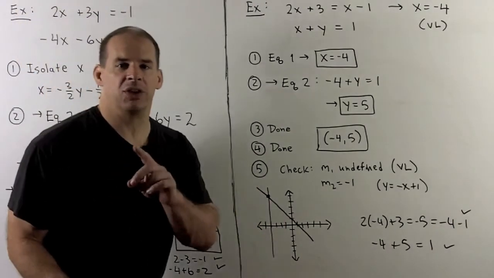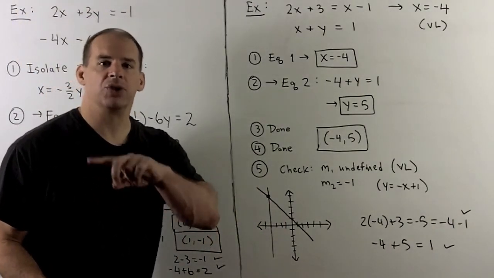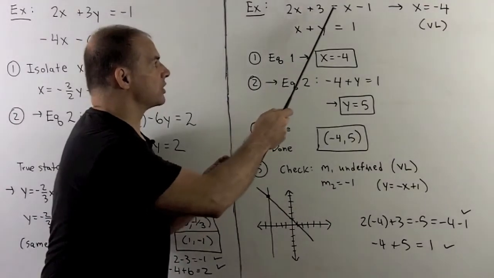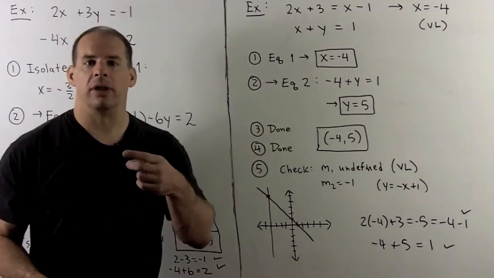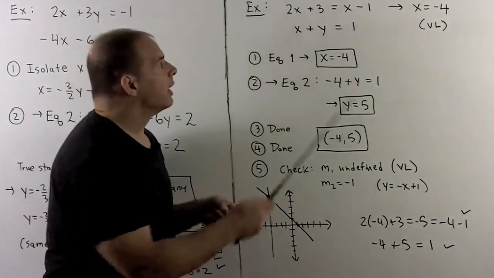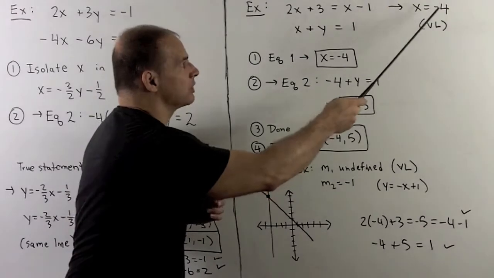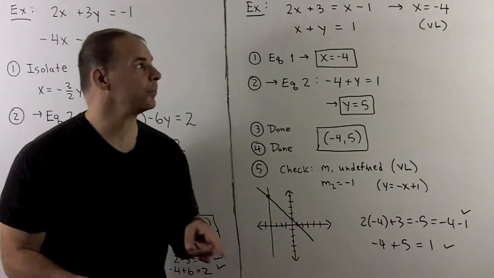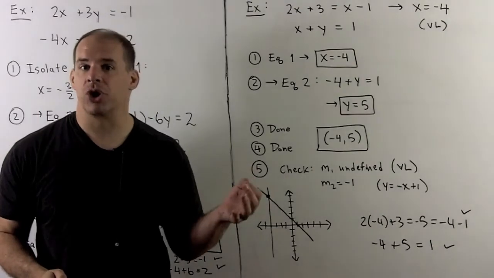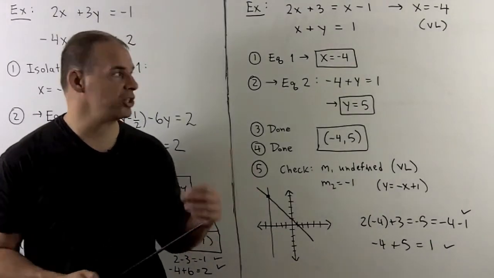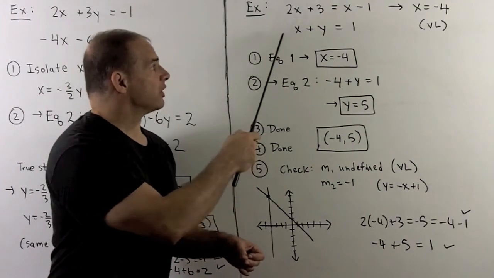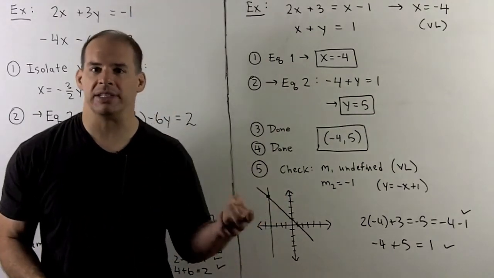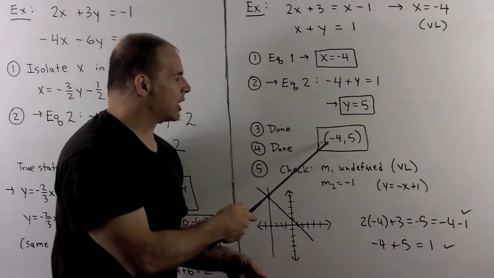For a final example, let's consider a case with a horizontal or vertical line. Here, things are much easier than in the previous cases. Let's consider the equations given by 2x + 3 = x - 1, x + y = 1. Now, note, in that first equation, we can clean things up. When I do that, we'll have the equation x = -4. It's going to be a vertical line going through the x-axis at -4. If I want to isolate one of our variables, that work's already done. We have x = -4 from equation 1. I substitute into equation 2. So, I have -4 + y = 1, y = 5. Then, you'll note, the rest of the steps are already taken care of. We already have our x and our y, so our solution is (-4, 5).